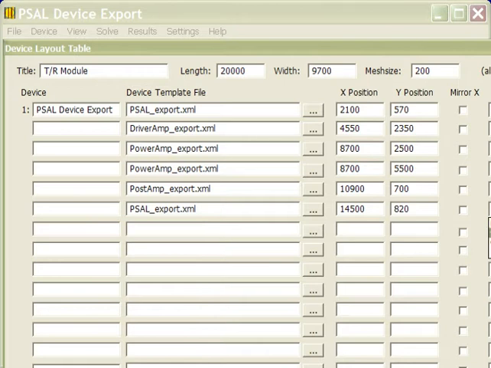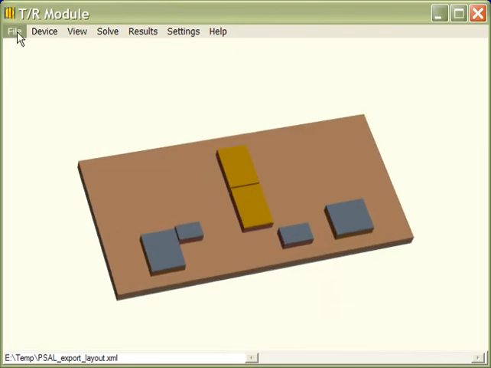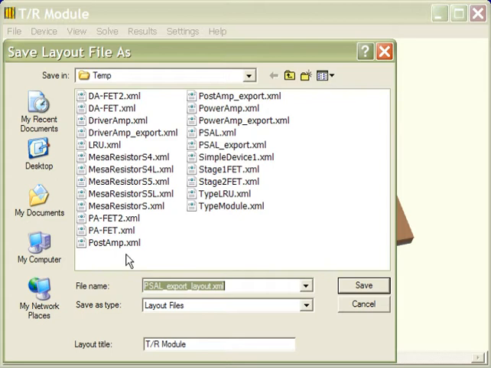And this last one will turn it clockwise 90 degrees. So that's our TR module, and we can save that layout.